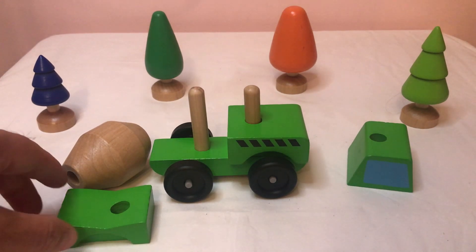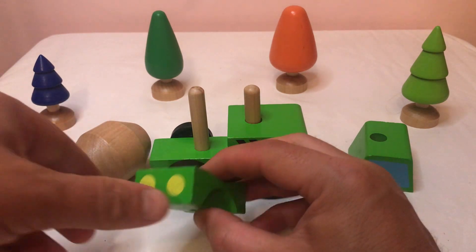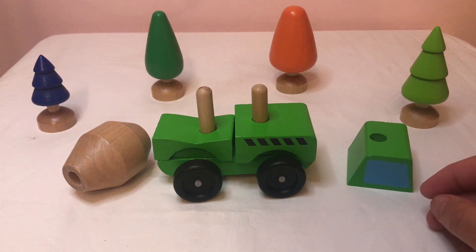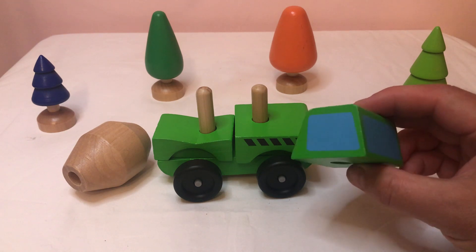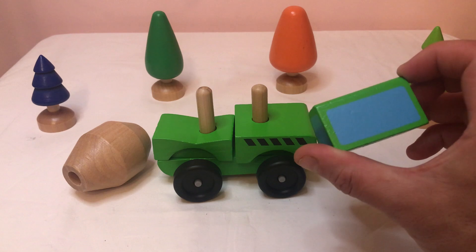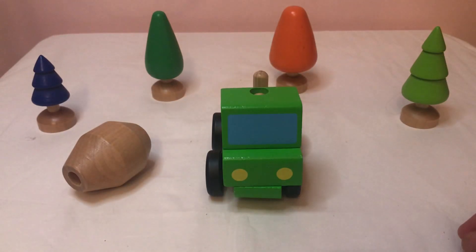Now what's next? Well, you need the back part - the small green piece. It's also got two yellow lights there. It does, you're right. Can you put that on my back? Of course I can. Like this? Yes, that's right. Now what? Well, now I need to have my cab - it's where the driver sits. It's green as well, and it's got three blue rectangles. One, two, three. Where does that go? Well, that goes at the front. You put the big blue rectangle at the front. Like this. Yes, like that.